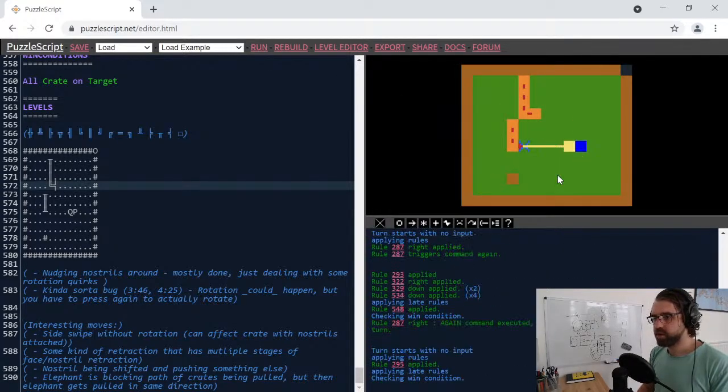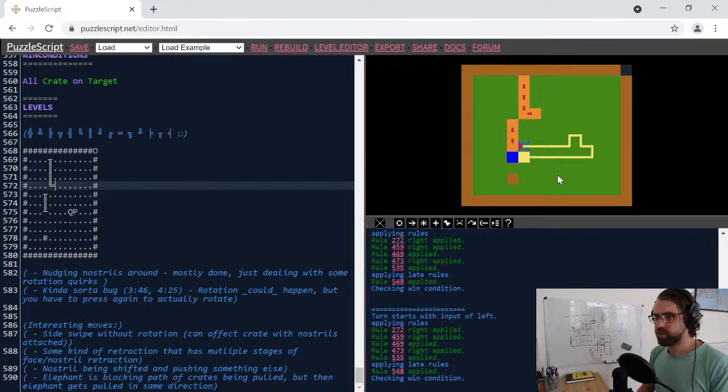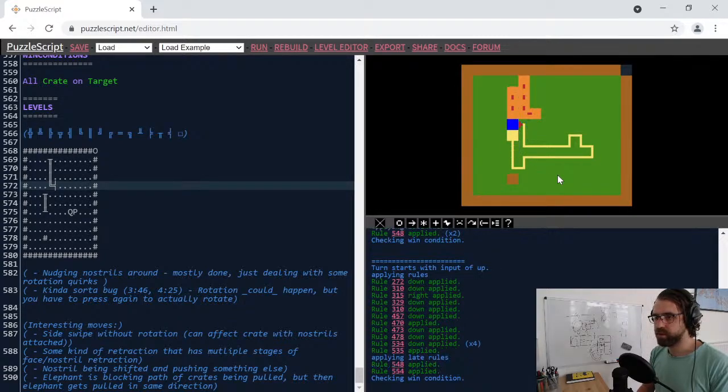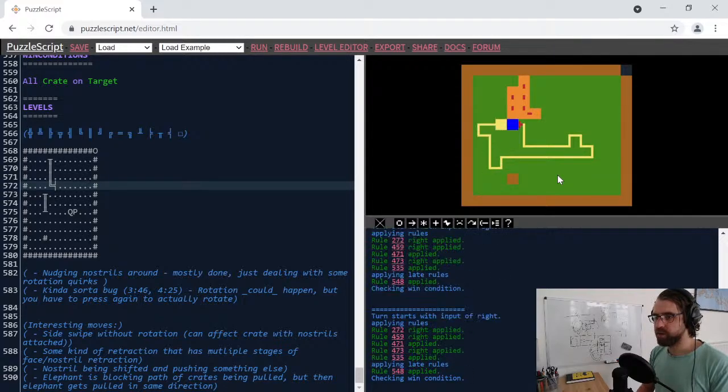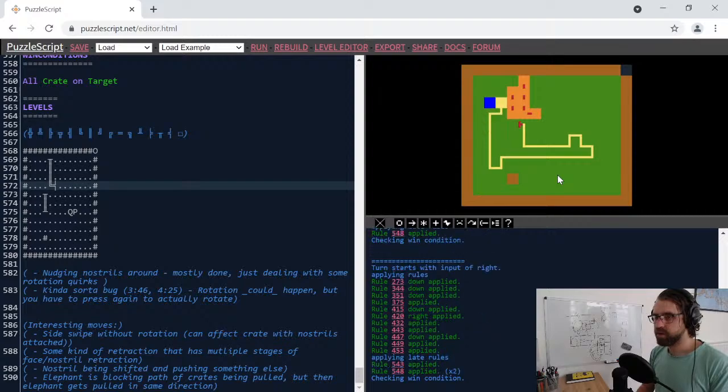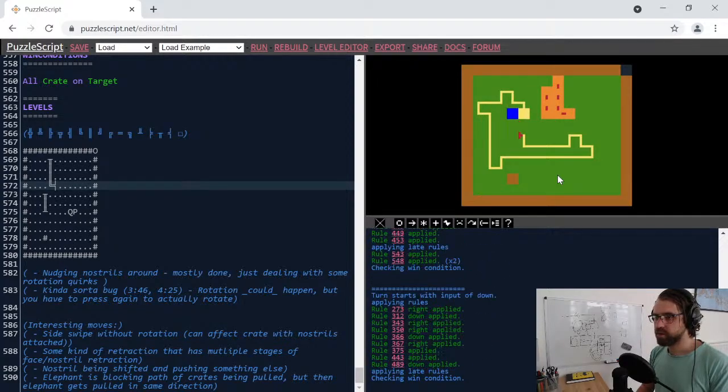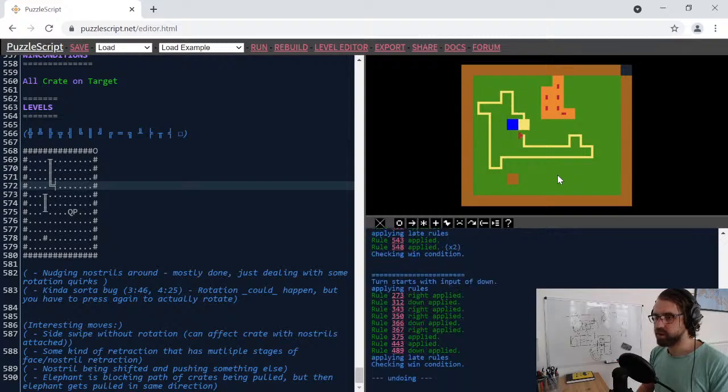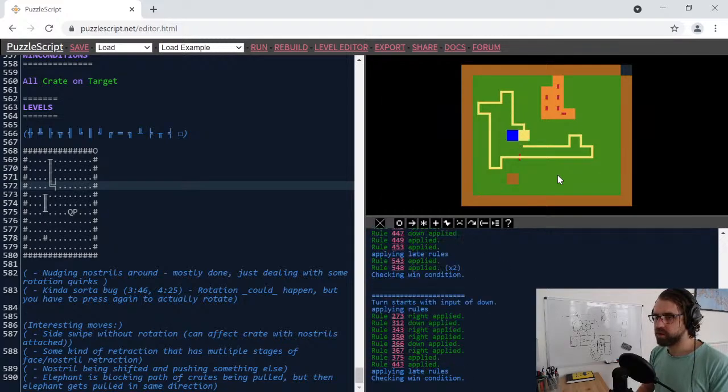So if I nudge this upwards. Oh, what about this? Yeah, that works as well. Nice. And that happens. That's good. That's exactly what should happen. And if I come over here and then walk backwards, nothing happens. Good. If I push these out of the way and then do this, that's fine. We should be able to rotate, but that's a known thing.